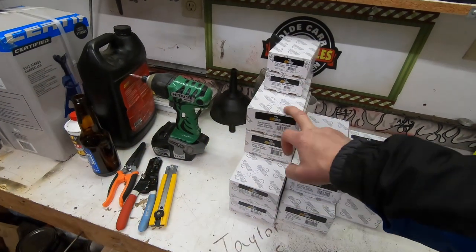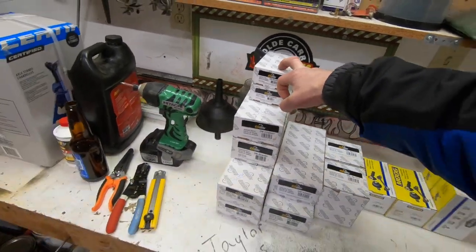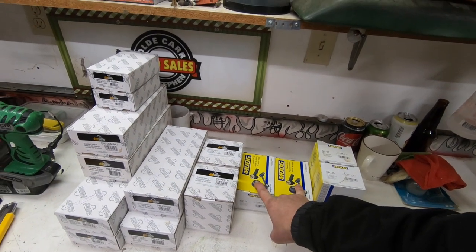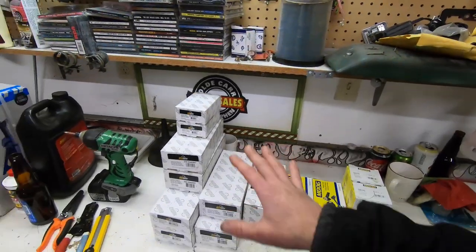For the front end parts, I bought everything I'm going to need — not necessarily all of it will be used. I've got two inner tie rods, two outer tie rods, and adjuster sleeves. We've got an idler arm, a pitman arm, lower ball joints, and control arm bushings for both sides. For the upper control arms I was able to buy the whole control arm with ball joint and new bushings for $36 each on RockAuto, so it's hardly justifiable to go buy all those parts separately. For the lower control arm I couldn't find one for a half-ton at a reasonable price. As for why I didn't use all Moog parts — at my local Car Quest they offer an economy line called DriveWorks that also carries a lifetime warranty.